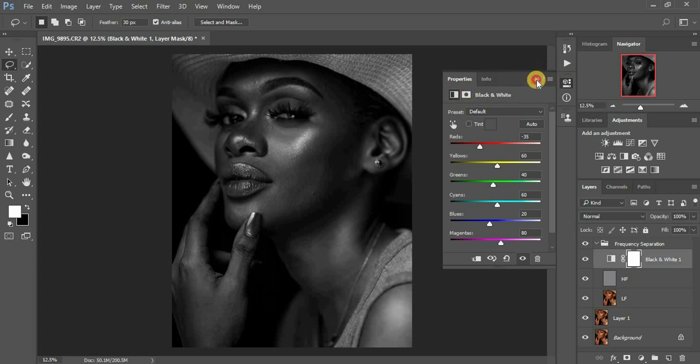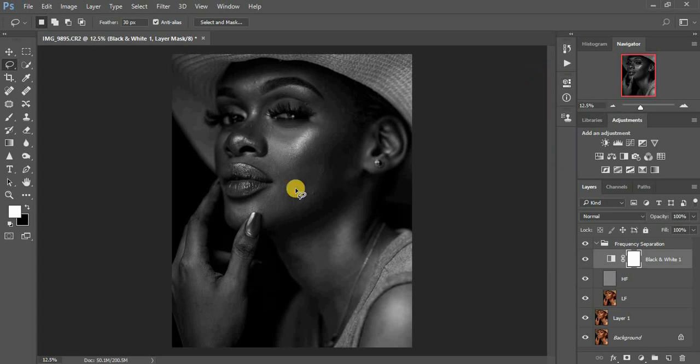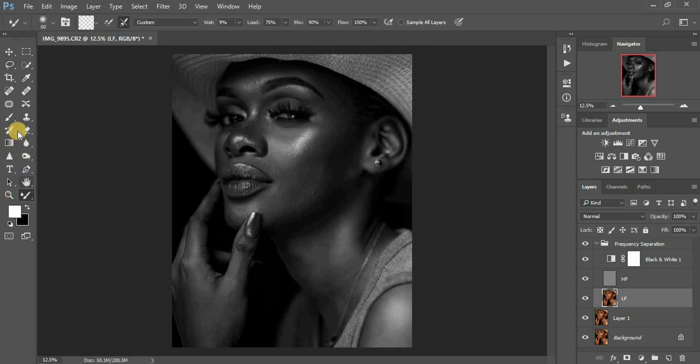And as you can see, I'm doing my frequency separation before removing the blemishes, because when you're using a mixer brush tool, it kind of flattens all these blemishes on the model's skin. So I'm going to click on my lower frequency and select my mixer brush tool. If you don't have it, it is usually under the brushes section. Sorry about that.